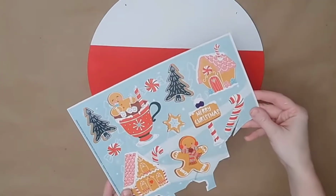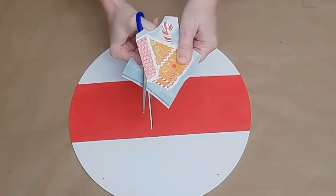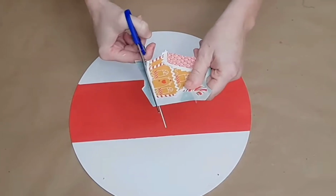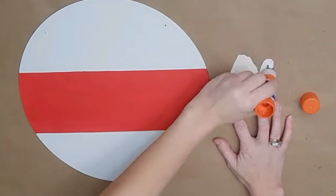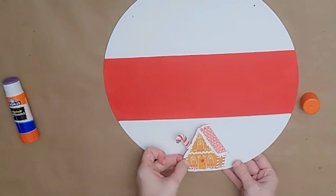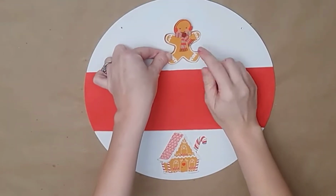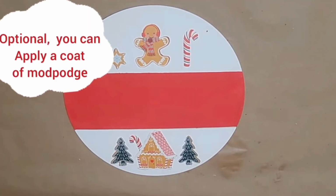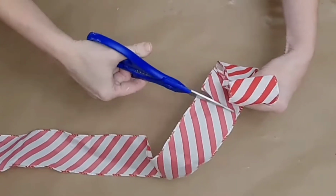Then choose some window clings. I got these ones from Dollar Tree. I thought they were really cute. I actually cut these out and left the backing on them so that my window cling did not show the color underneath it, but that is totally optional. You could leave it on or off. I guess in this case, since the color underneath is white, it didn't really matter so much. But then I used a glue stick to glue this down, and again, you can do this with fall window clings. Dollar Tree has window clings for any season. Optional, you can apply a coat of Mod Podge, then just create a cute bow with a corresponding ribbon.